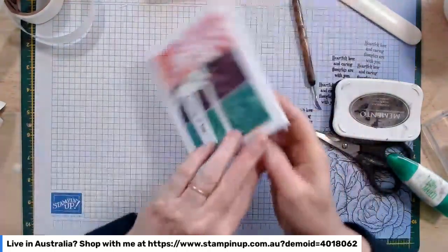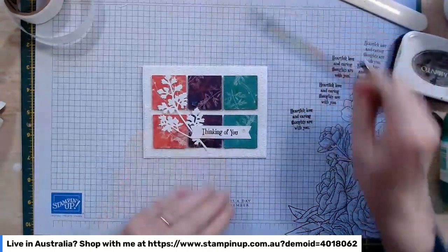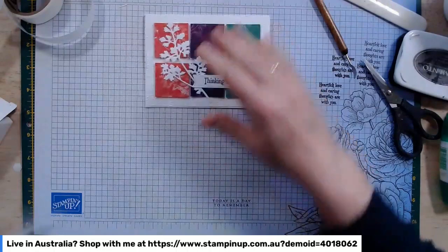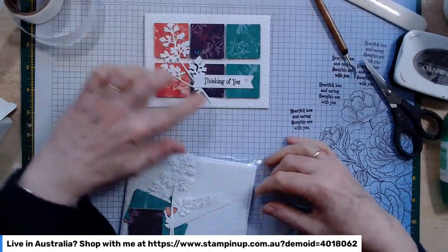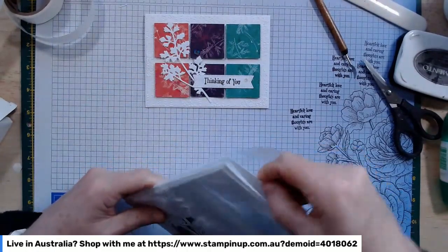Okay, so we're going to do this one now. As I mentioned, the designer series paper I've used is from the Pretty Prints designer series paper, and the little leaf is from Quiet Meadow, or Meadow Dyes, I think it is.